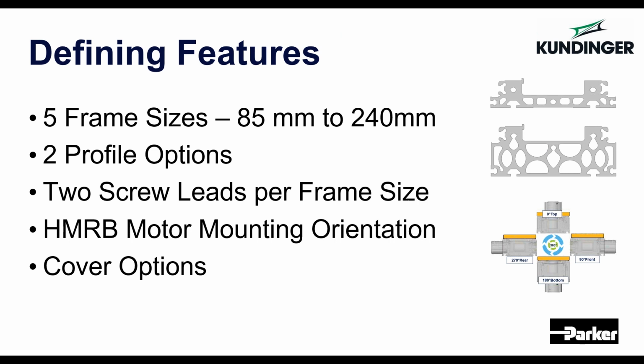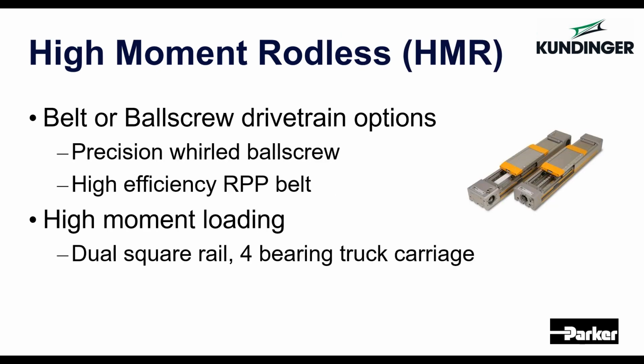Now, cover options. So we saw, let's go back to the last slide for a second. You see those 2 cutaways there, you can see the drivetrain on one end, but you can't on the other. That is due to the optional IP54 cover that you can add to the unit. With that same mentality, if you are in a clean application where IP20 is going to be enough for you, then you won't be stuck paying for all that additional IP54 rating if you don't need it.